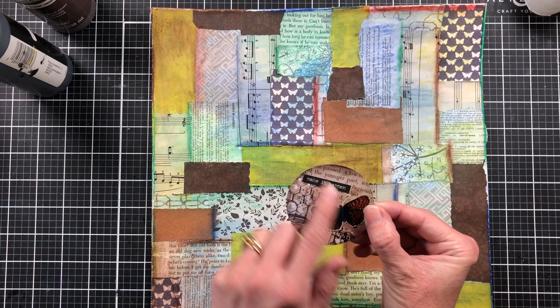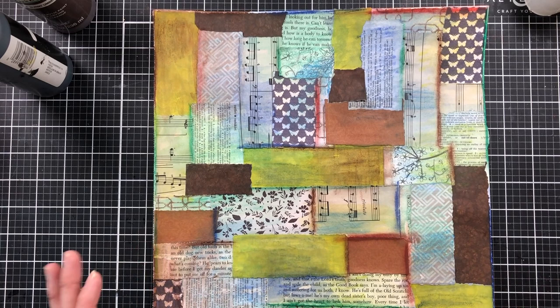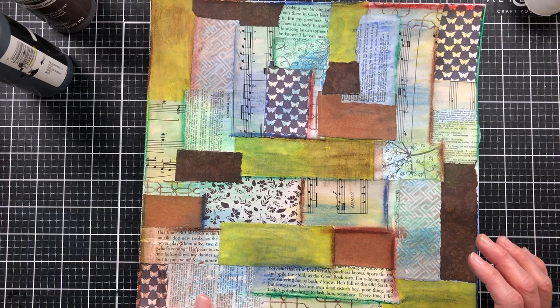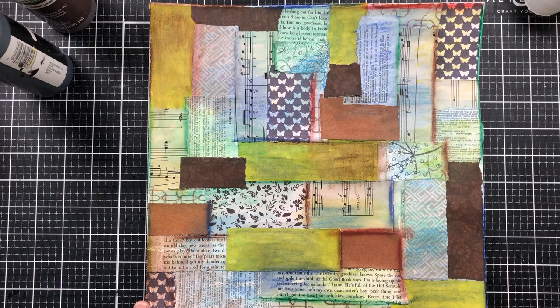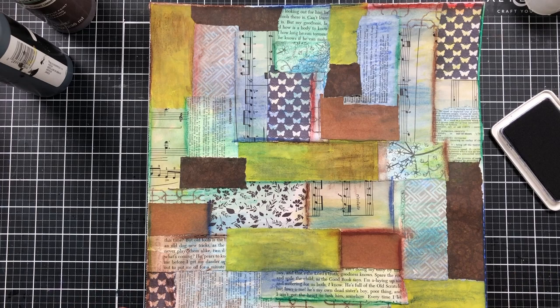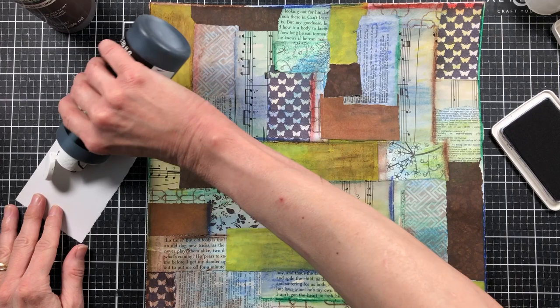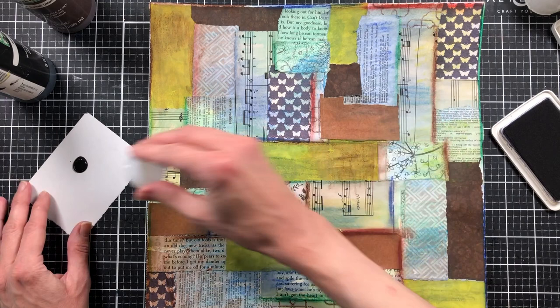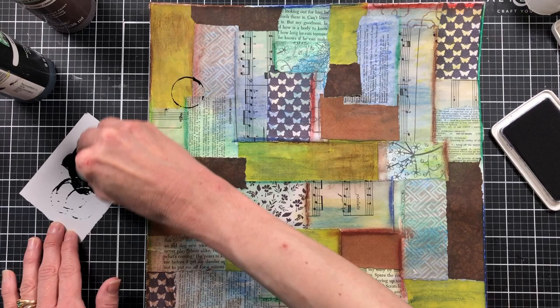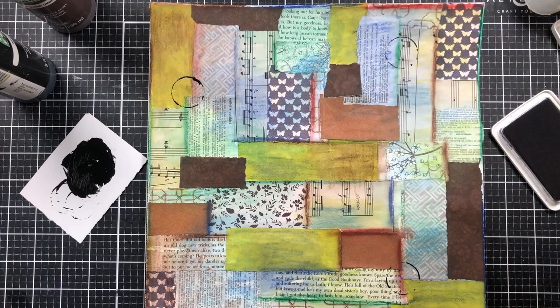What we're going to do now is add stamps. If you don't have stamps for the background texture, you could use many different things. I'm going to be using waterproof ink pads and my stamps, and also a little bit of acrylic to show you the alternative. If you don't have ink pads, you can still do this — just use acrylic paint and things you find around the house, like a bottle cap. Just put a little black paint on paper, smear it around the edges of the bottle cap, and you can add texture to the background.